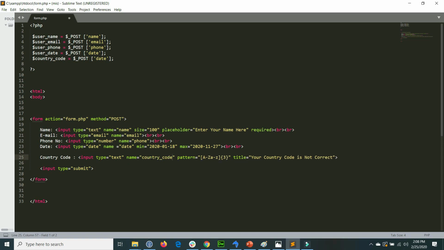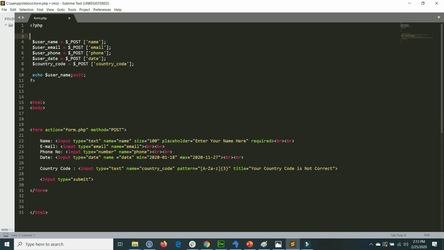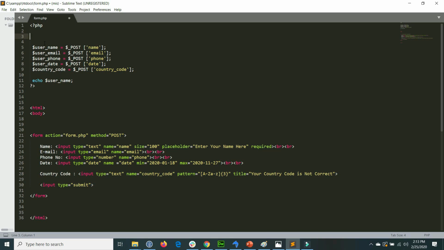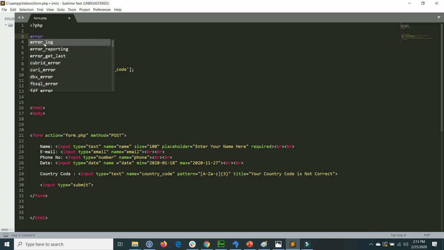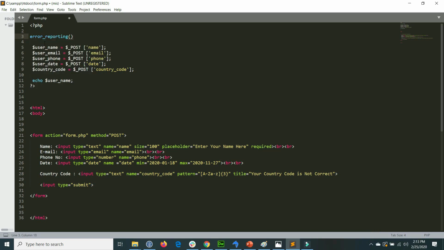Just copy this one, and inside the $_POST array the key is country_code. In your code just remove the exit. At the start of the PHP script, the notices are showing, so to hide the notices, write error_reporting and pass zero as the parameter, so it does not show me the errors, that is, the notices.